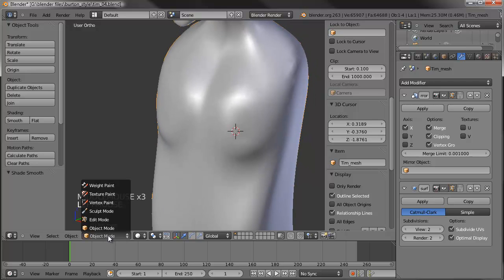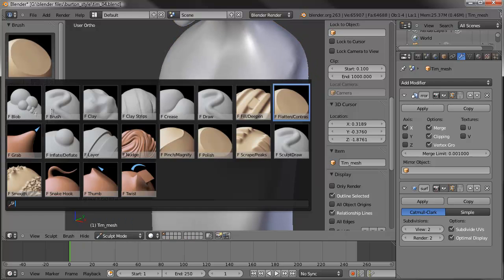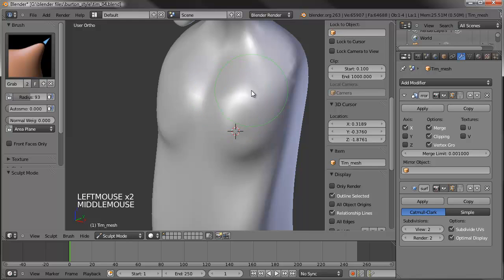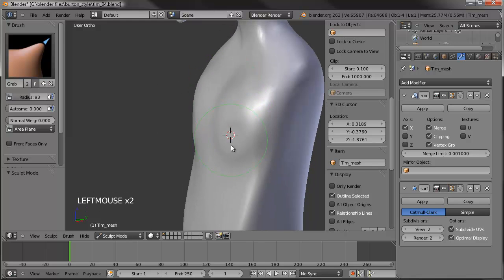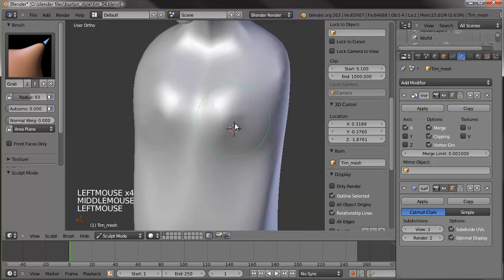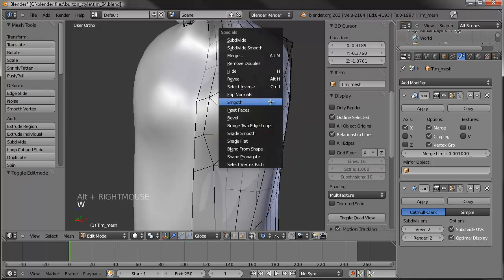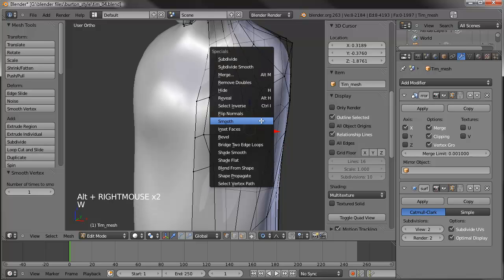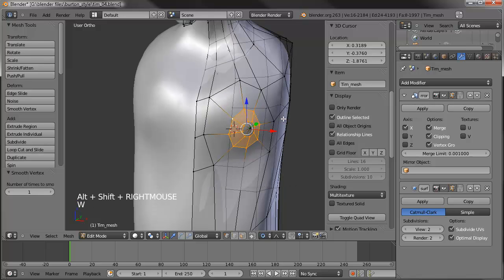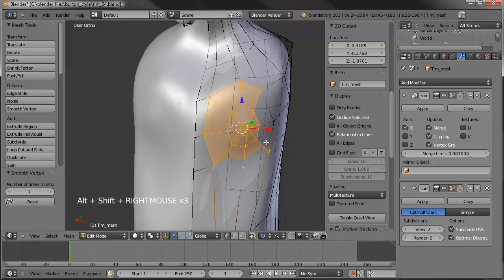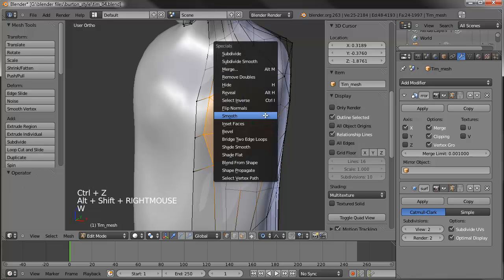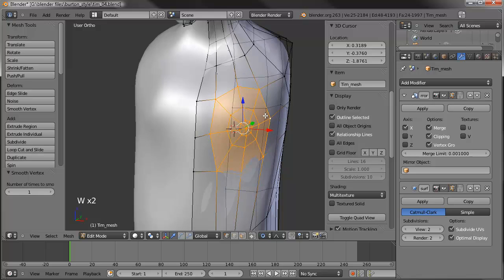So let's pop back to sculpt mode and get the grab tool, and let's try to just get this shaped up a little bit better. Might have some problems with the strange geometry in here. Let's smooth that out. And that guy too. And why not? Let's get this final loop out here. Oops. And just smooth that all out.